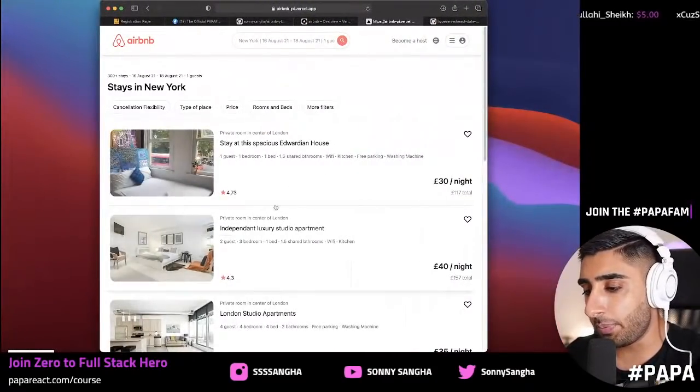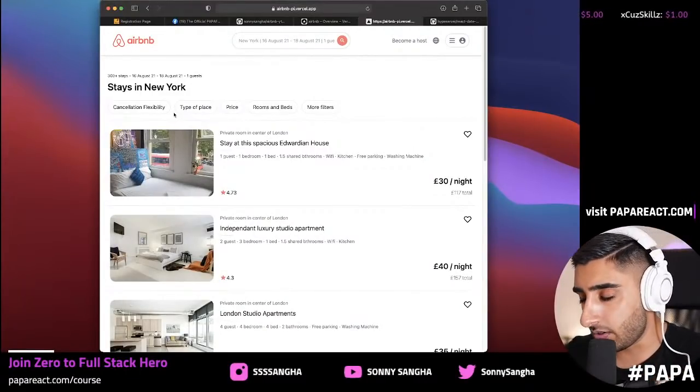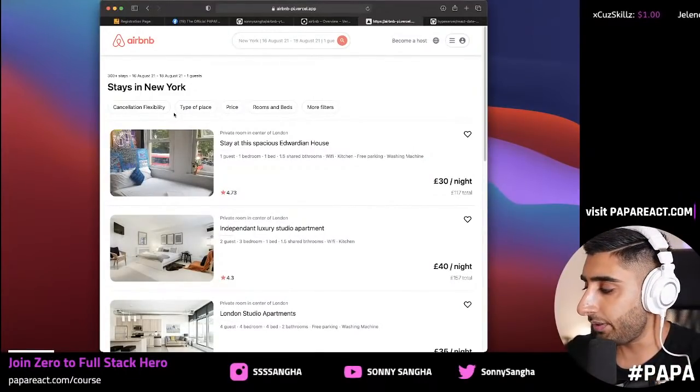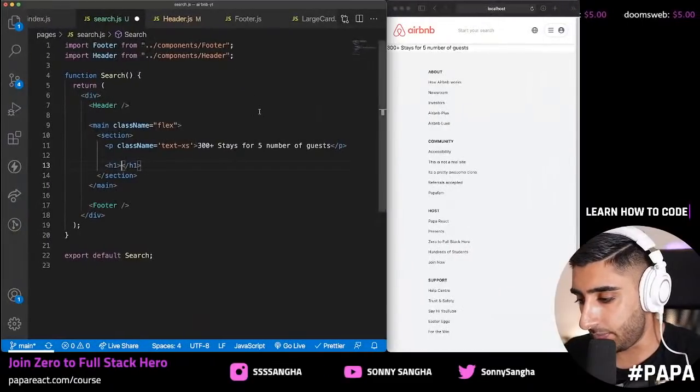Now notice that we are pulling data from an endpoint, which is not actually going to dynamically search Airbnb. We have a dummy endpoint at this point in time. We can't build everything in one go, but right now we will be server-side rendering those results. You can naturally then go ahead and extend the API endpoints so that it accepts the location and you can pull in the information. That's a challenge for you guys. All right, but I'm going to show you how to implement everything in today's build.